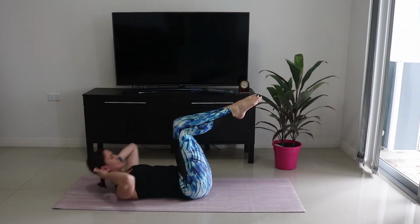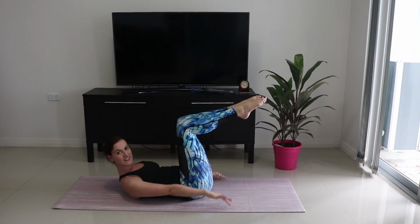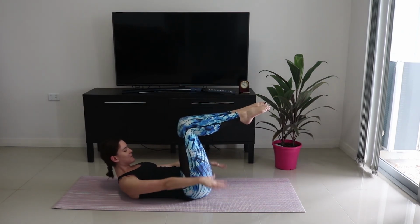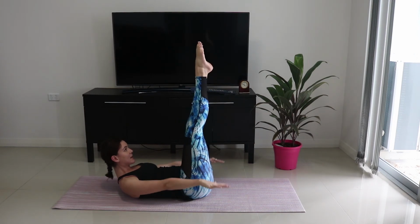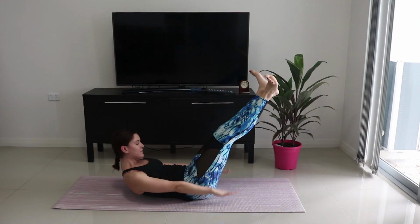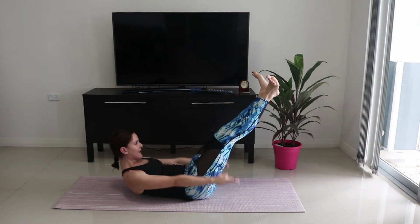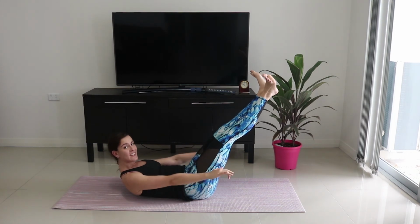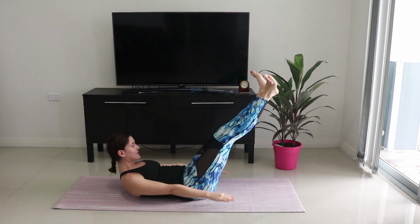All right, let's hold this one up. We're gonna reach our hands down and start doing little pulses with the arms into our hundreds. Yeah, if you wanna make it harder from here, you can extend the legs straight up or turn the feet out and bring them down to about 45 degrees. And start pulsing it down. Now we're gonna breathe in for 5 pulses and out for 5 pulses.